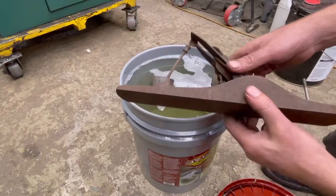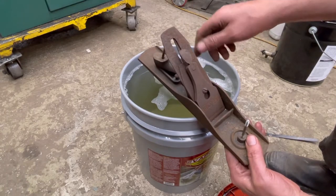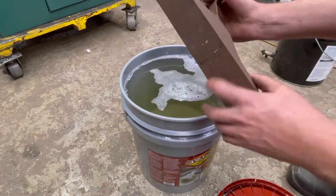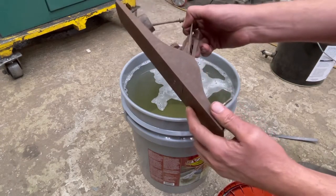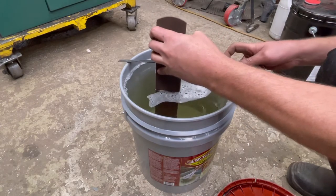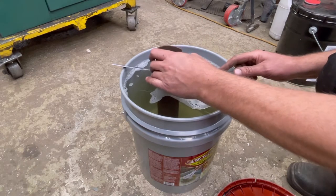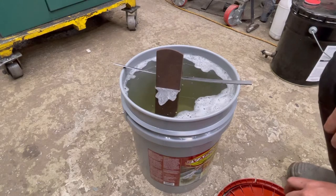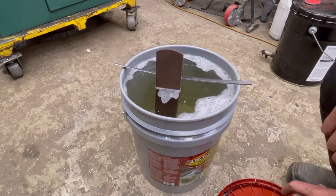So I have this really rusty old plane that I want to restore — you can see the rust is flaking off. I'm going to put it in halfway just to see the difference of before and after, and I'm going to leave this in here overnight. I'm just going to put it in just like that and leave it for about 10 to 15 hours and see what happens.